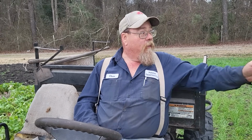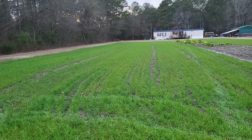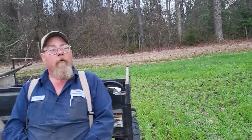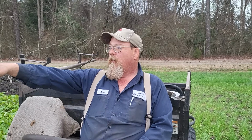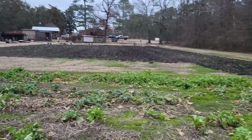Driveways take up room. This trailer lot back here, the driveway to it takes up as much room as where I've got my potatoes planted. So we've got 6 acres total, but we only have 3.5 acres that's tendable, plus just a small cow lot that we're still using. We've got a half acre of hogs, we've got a shop, we've got barns, we've got chicken coops. But it only leaves us 3.5 acres we can actually put under a plow. And that's enough to work you to death with 2 old 1950s farm tractors.